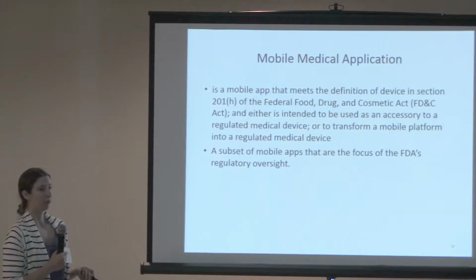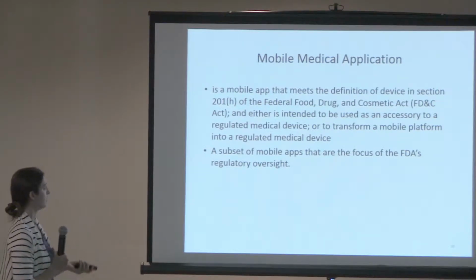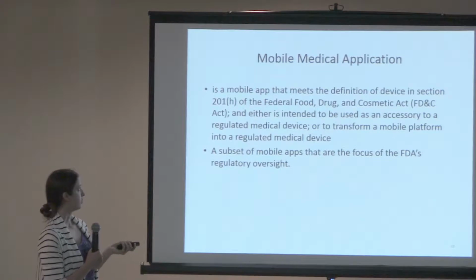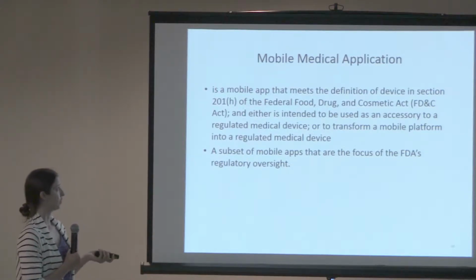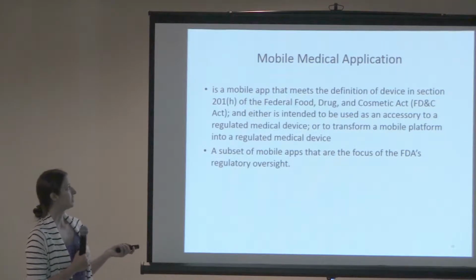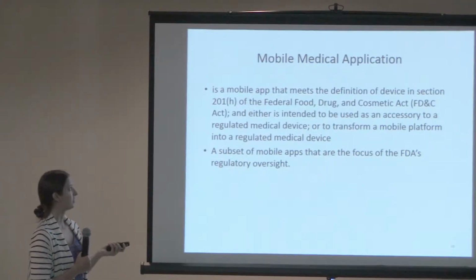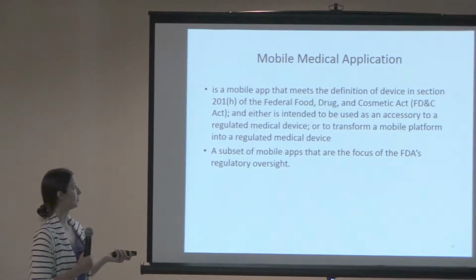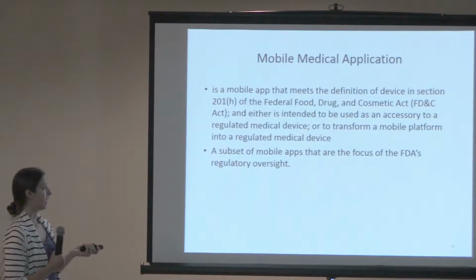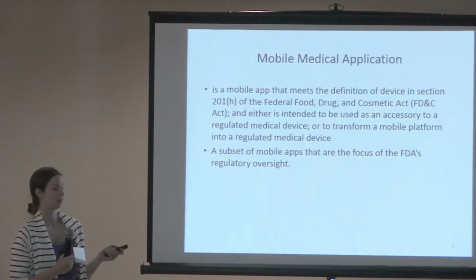So in terms of a mobile medical application, what is it? It's a mobile medical app. It meets the definition of a device in Section 201(h) of the Federal Food, Drug, and Cosmetic Act, and either is intended to be used as an accessory to a regulated medical device or to transform a mobile platform into a regulated medical device. Now, it is also considered a subset of mobile apps that are the focus of the FDA's regulatory oversight.